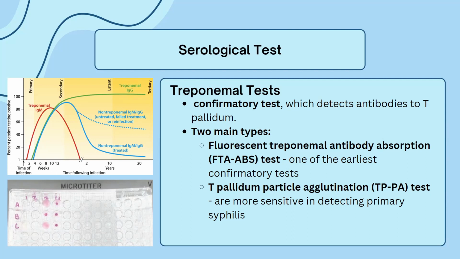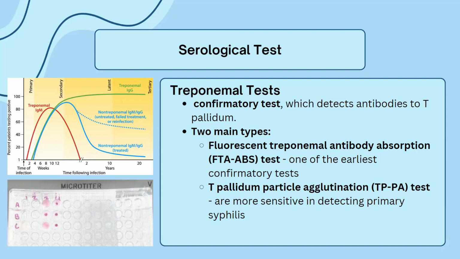Treponemal tests usually become positive before non-treponemal tests, although patients with early primary syphilis may be non-reactive. In secondary and latent syphilis, tests are usually 100% reactive. Two types of manual treponemal tests are the indirect fluorescent treponemal antibody absorption test and the agglutination test. Because these tests are highly specific for syphilis, they have been used to confirm positive non-treponemal test results.